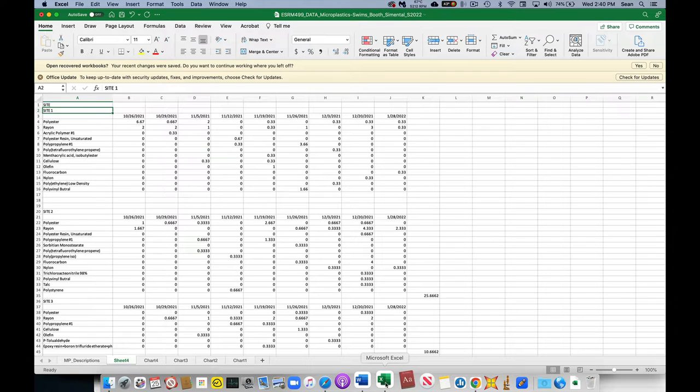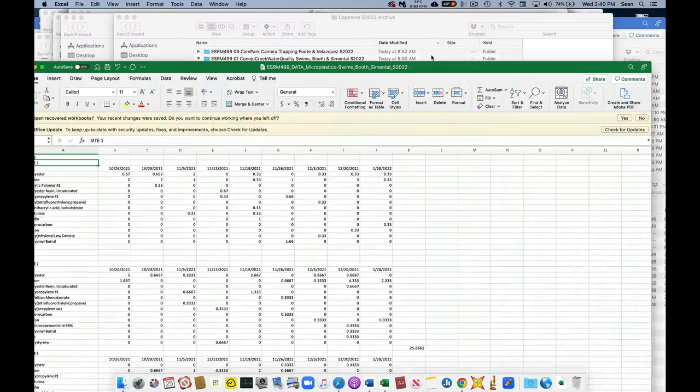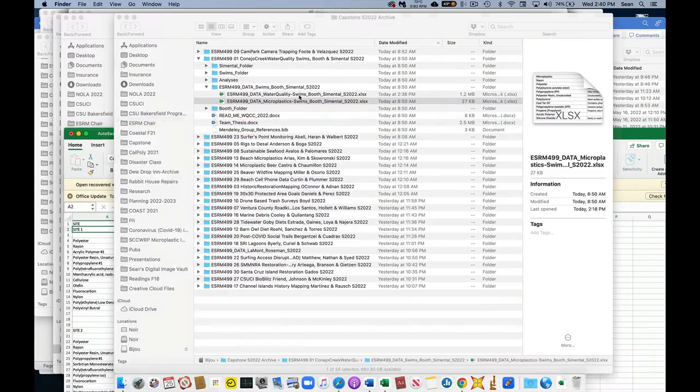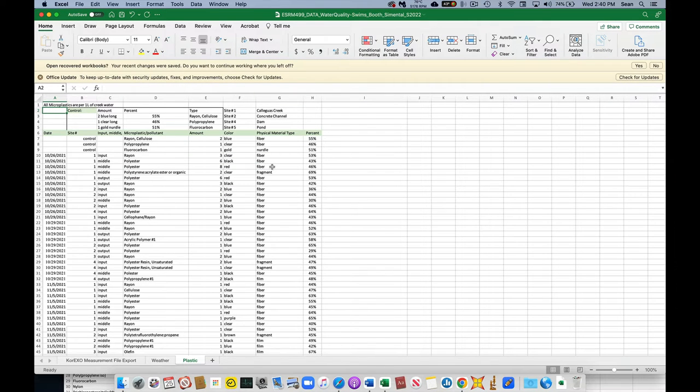Team, I need some explanation as to your data. I'm going through your data repository and doing the final check through. The microplastics data is very confusing and it's hard to know what you did or collected. The only way I can tell what you guys did was from your thesis because it wasn't well explained, but I believe this data here is in the file that has the water quality file.